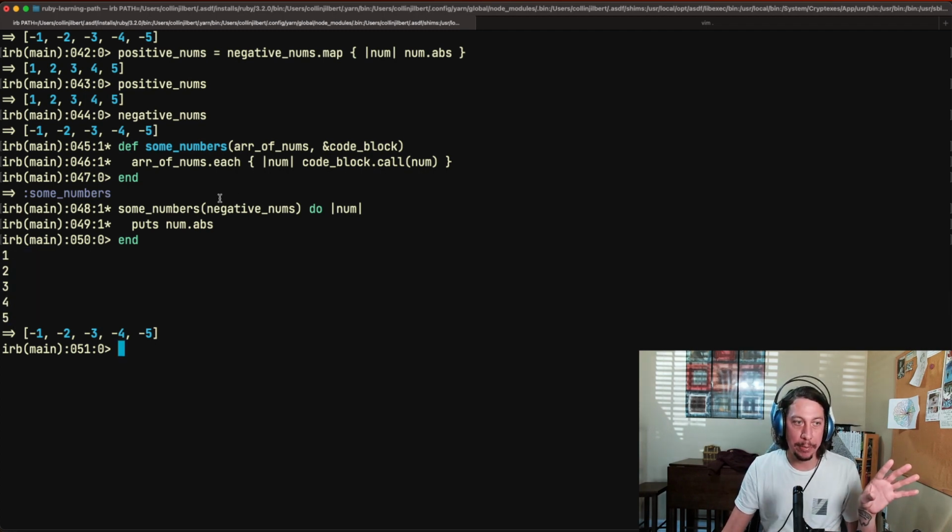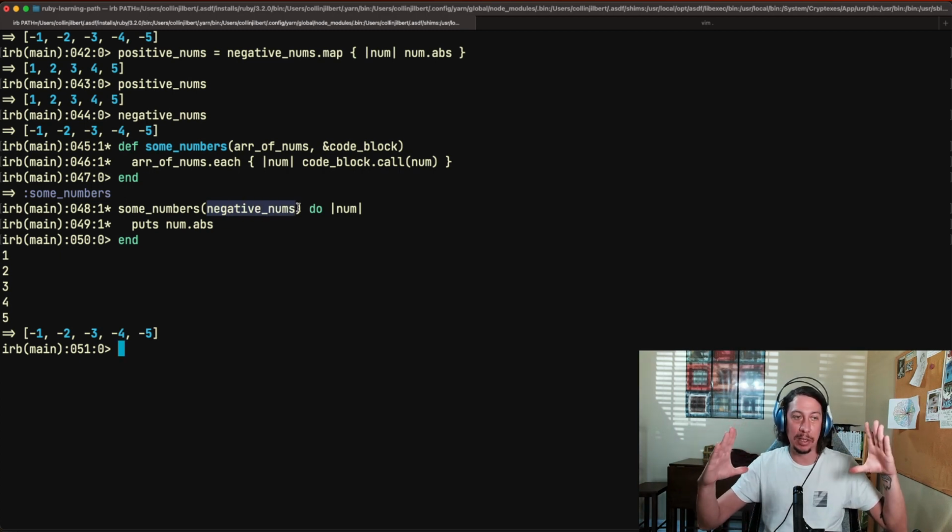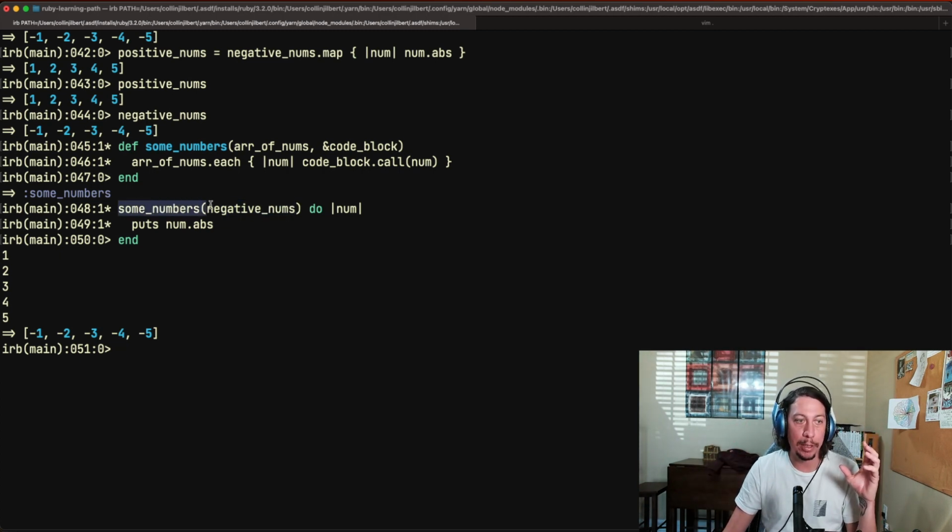So just to recap real quick, when we go to use our method, any arguments that are not prefixed with the ampersand go inside your opening and closing parentheses after you call your method. And you can only have one argument prefixed with the block. You can't have a method that takes multiple blocks during one call. The block gets written after, or outside, that closing parenthesis. In this case, we did the do-end syntax.